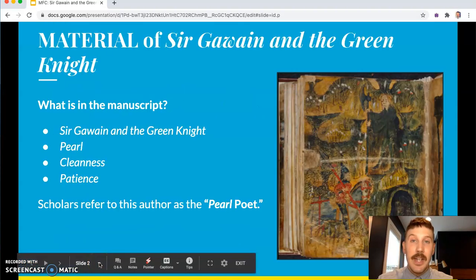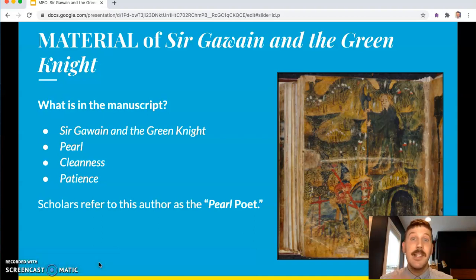This manuscript is a really interesting one. Like the previous manuscripts that we've been studying, this is the sole surviving manuscript that contains the narrative Sir Gawain and the Green Knight. So again, we're very lucky to even have it at all. And like I mentioned in past lectures, manuscript books rarely had just one text within them. Usually they were anthologies or compilations of many different texts in one book. And in this manuscript, we find 4 texts in all, including Sir Gawain, Pearl, Cleanness, and Patience.